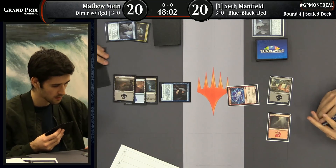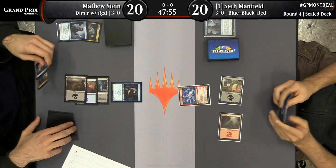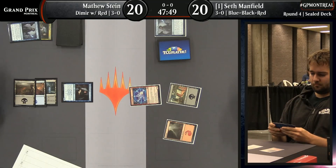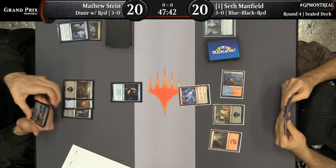Perhaps understanding that in the latest stages of the game, that's where the plays that matter most are going to happen. Matthew just wants to make sure that when he gets up to the mana he needs to cast his most powerful cards, Seth does not have a clean answer like Cover-Up. Dimir Informant now for Matthew Stein — really good card, great blocker. You get the trigger from Surveil for all your different surveil shenanigans. It's going to set up his next two draw steps, which he puts both back on top. But the Electrostatic Field is going to keep that thing at bay.